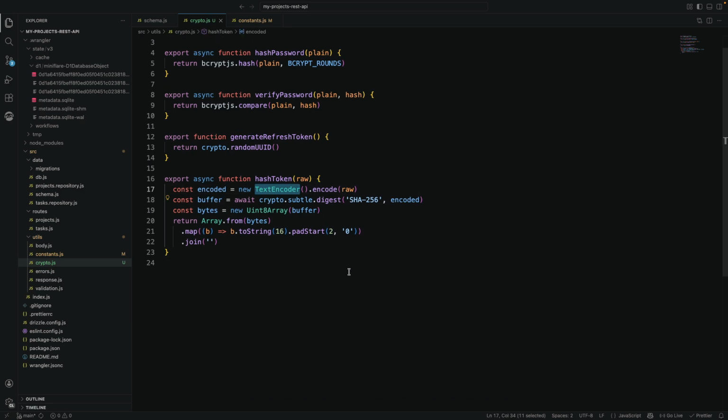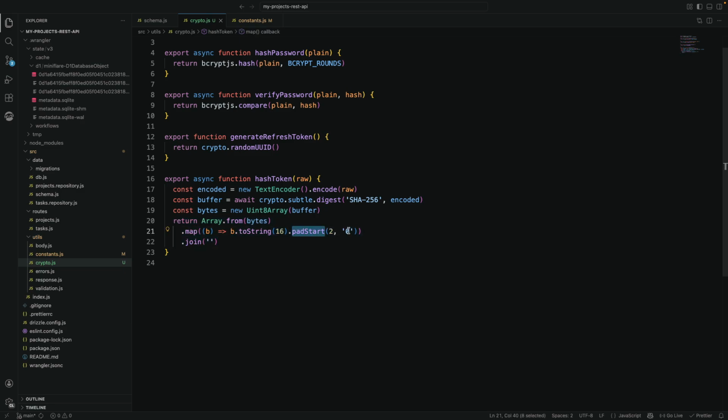With the text encoder function, we just encode the token, and then we do the buffer. We need to await, and that's the part that will get the crypto digest with SHA-256 of the encoded token. And then we just go from a Uint8Array to an array from the buffer, and we return that one back.